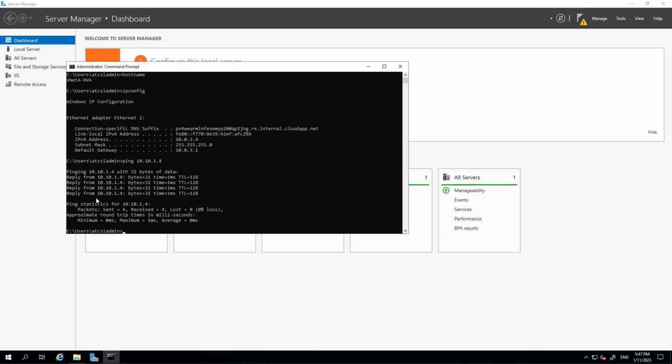One more thing before we start configuring the network virtual appliance is that we will go to the virtual machine of virtual network B and try to ping the virtual machine of virtual network C and see if the ping receives a response.